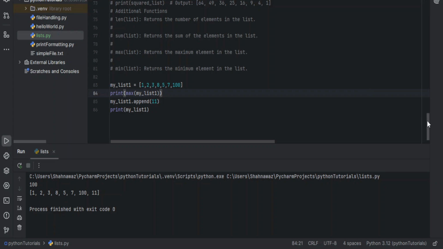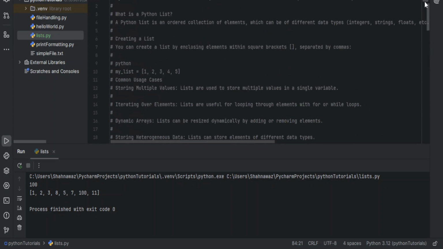So in this video we are going to take a look into lists. We are discussing the Python programming language and we are going to learn about lists in Python. A little bit of introduction about lists. Python lists are versatile and widely used data structures that allow you to store and manipulate a collection of items. They can hold various kinds of data, meaning they are heterogeneous in nature. You can store numbers, strings, or any kind of data within a list.